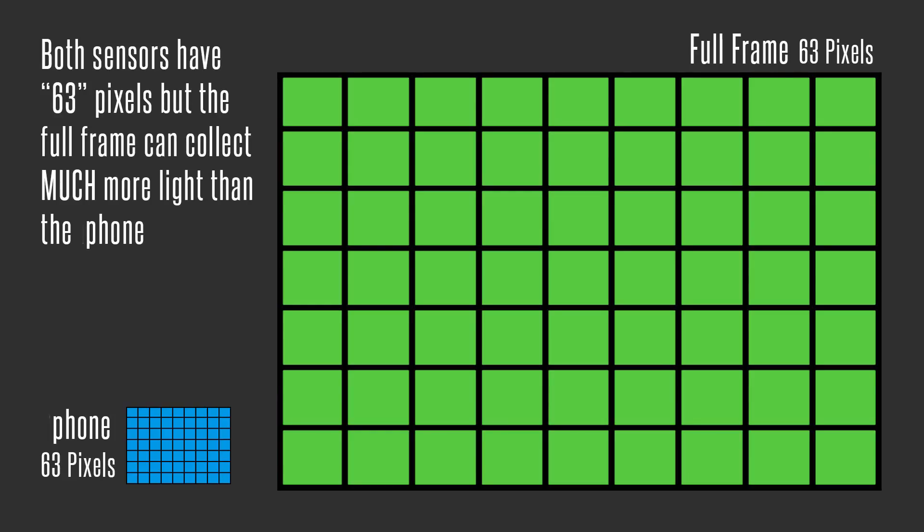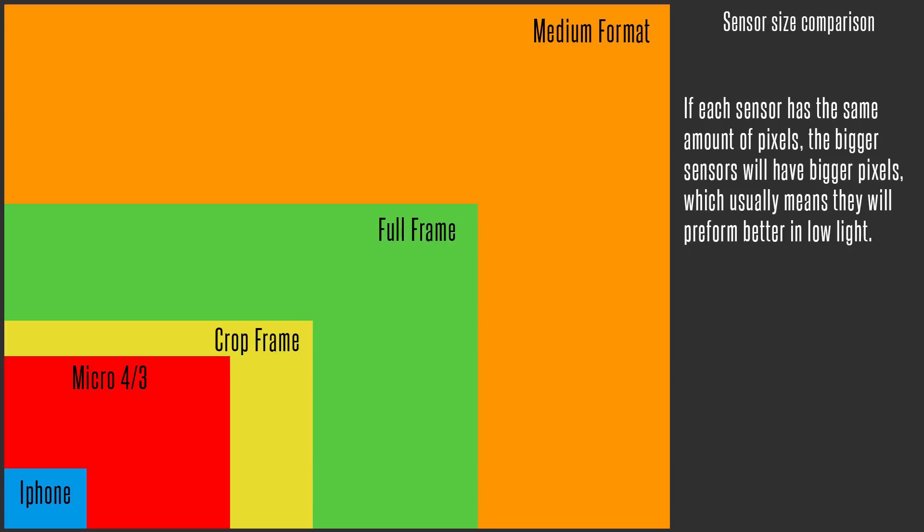If you've ever noticed when shooting with your cell phone when it's really dark your pictures are really dark and really grainy when you're in low light. A cell phone image sensor is tiny, it cannot collect a lot of light and it's gotten better over the years but it's still super small and that's why a lot of professional photographers use what's called a full frame camera which is talking about the image sensor size, because a bigger image sensor typically does better in lower light.